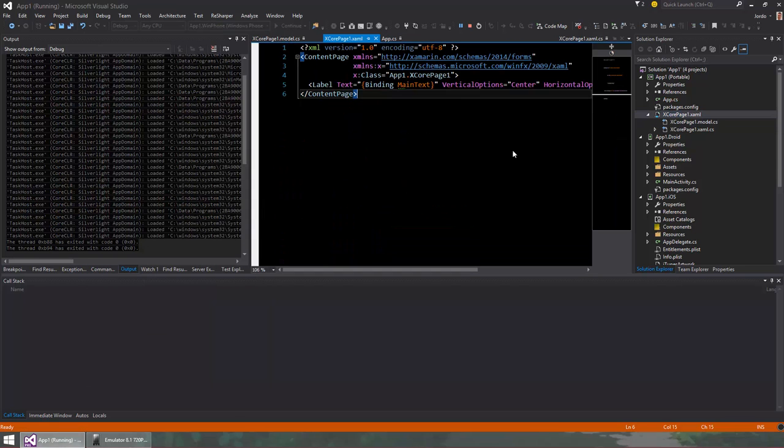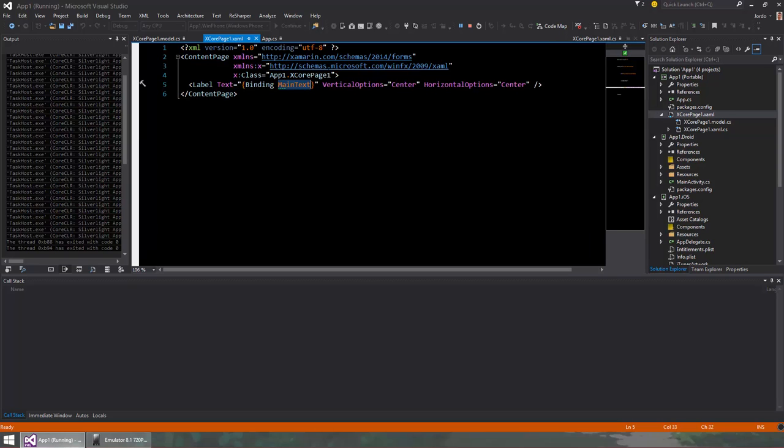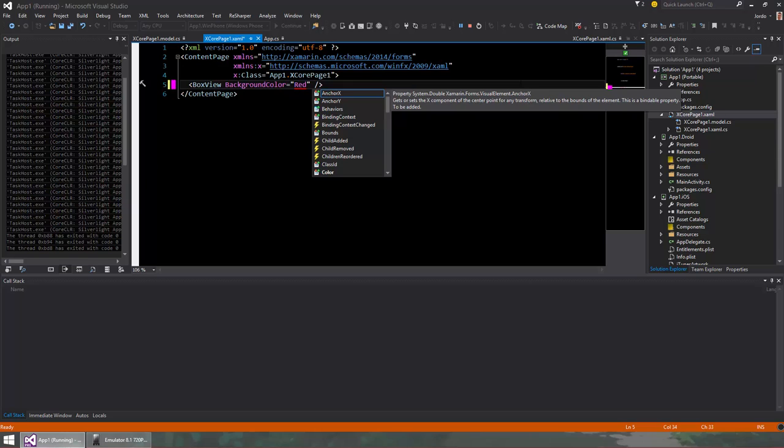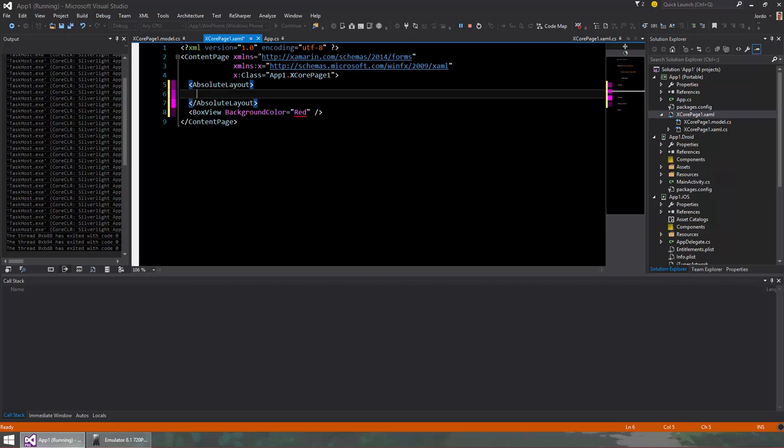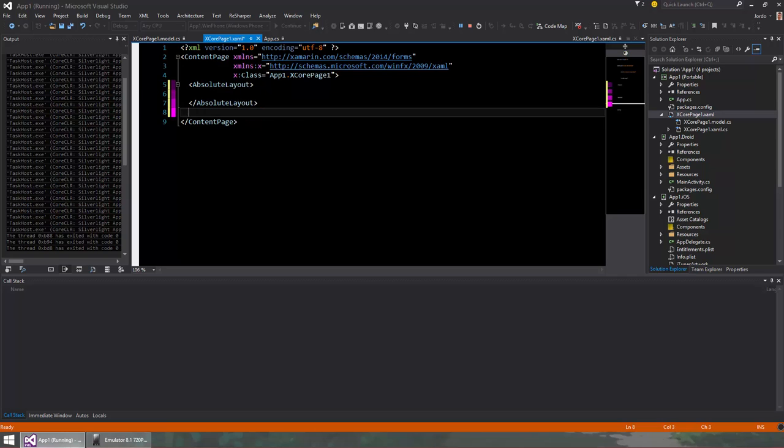All right, let's have a crash course in using absolute layout. So let's just make a label here and call it "this is a label". Even better, let's change it to something that's got some... what's the border control called again? Box view. And let's just make it, for a start, pop it in an absolute layout and let's play around with it a bit.